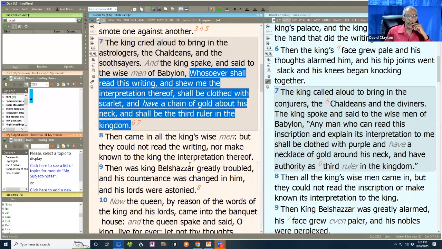It's kind of interesting too to see that there's a difference between Belshazzar and Nebuchadnezzar. In Nebuchadnezzar's day, he would have said, any of you who can't interpret it, I'm going to chop you in pieces and turn your house into a dunghill. Belshazzar is not threatening, he's offering rewards. Anybody who can read this writing, show me the interpretation. I'll give him clothing of scarlet, the color of royalty, and I'll put a chain around his neck, and he shall become the third ruler in the kingdom. So he's offering bribes where Nebuchadnezzar offered threats.